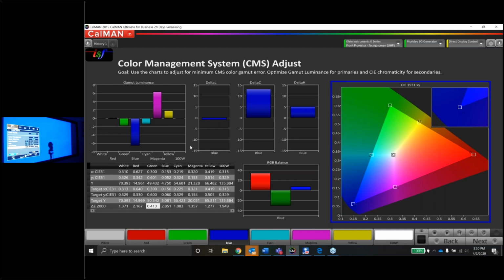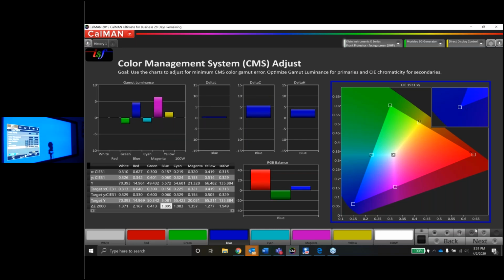Okay, let's move on to blue. It's undersaturated, it's a little red, and it's a little dark. So let's fix the luminance error first. Going to raise the luminance and desaturating. It's actually helping us a bit here. Ooh, that was too much.